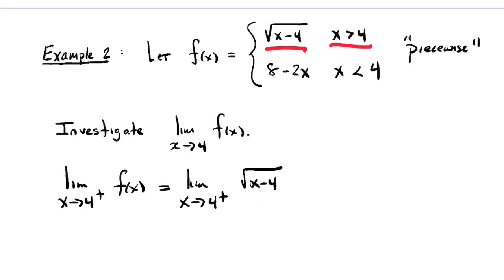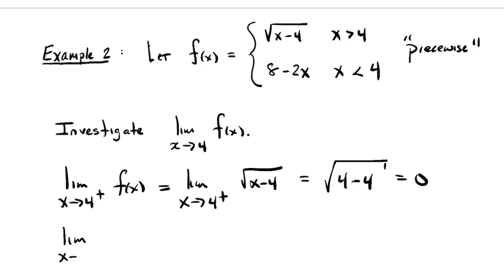All right. So now by the direct substitution principle, if you let x approach 4 of this square root, well, you're going to get the square root of 4 minus 4. You're going to get 0. So the right-hand limit is 0. What about the limit on the left? Maybe you can pause and work it out before I do.